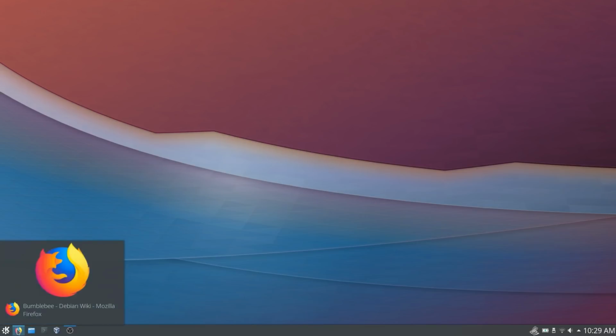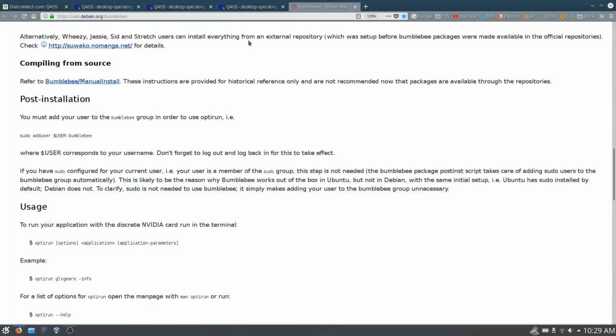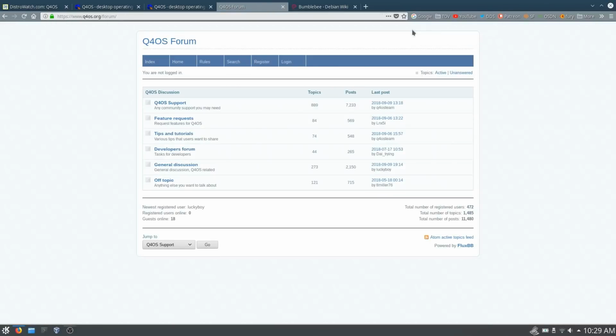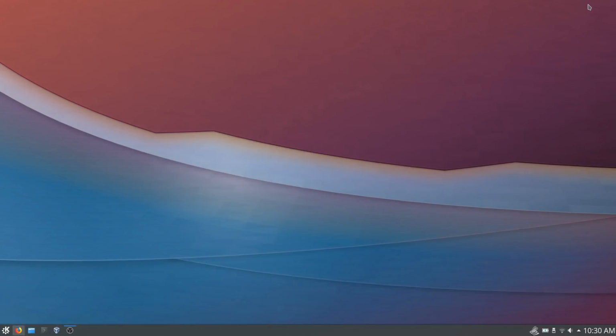Would I install it again? I am going to install it again. I'm going to install it on a different piece of hardware and see if that glitch comes back, because it was really, really strange. And I checked the forums on their website and there was no issue that I saw. I haven't checked in the last couple of days, but there was no issue that I saw of anyone else having this problem. So it could have been a random glitch. I mean, it happens. I've been distro hopping for a long time and I've never had that happen before, where there was just no EFI at all.